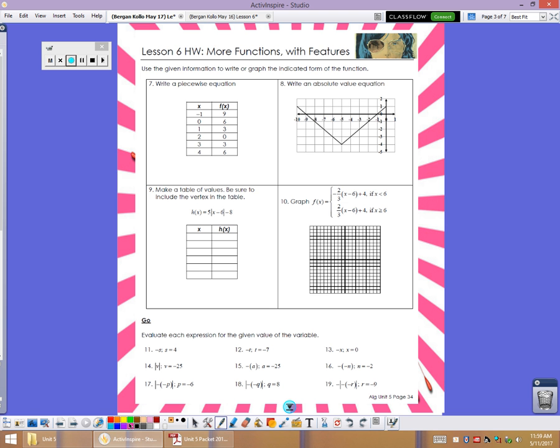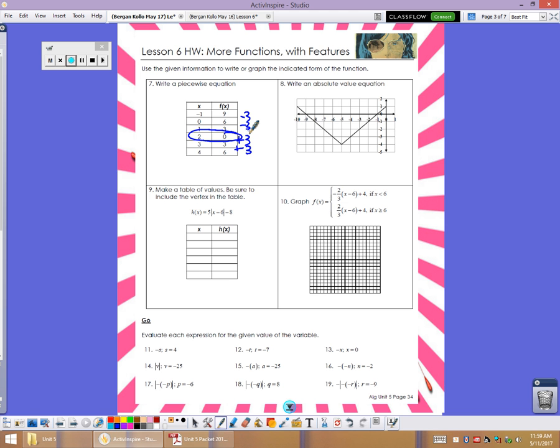All right, if you look at this first one, it's asking us to complete a piecewise function from a table, which we really haven't done a lot. But you should be able to start thinking about what you notice about your table and the values in your table. I notice that it repeats around this 2, 0. That means that's probably a vertex. And I see that it is going up by 3 on each side, and on the other side, it's going down by 3. That tells me it's an absolute value function.